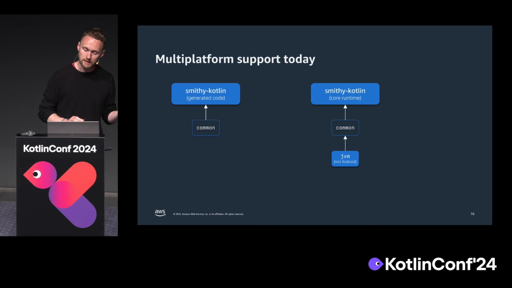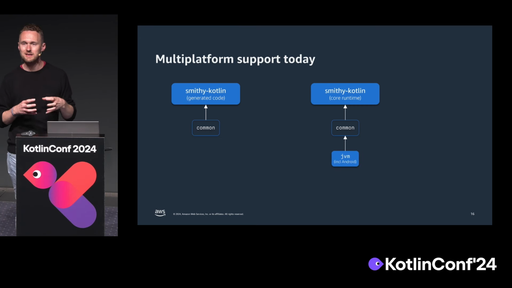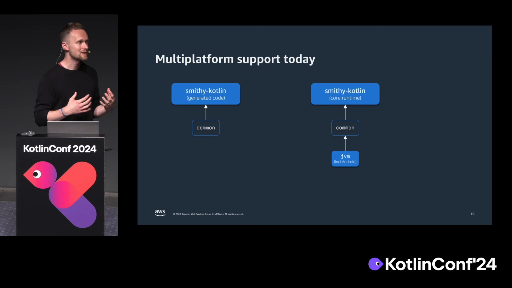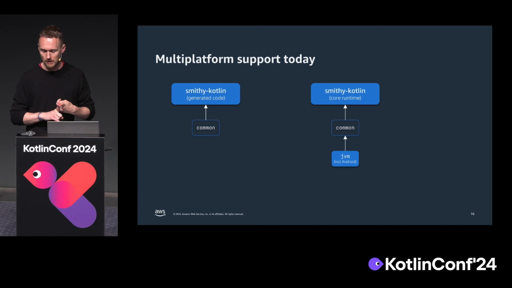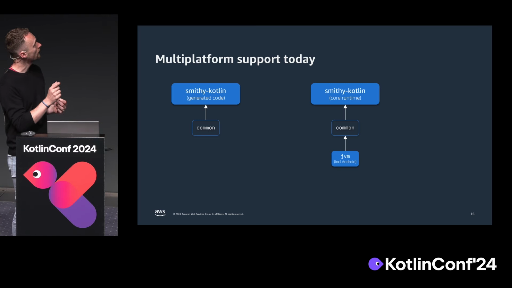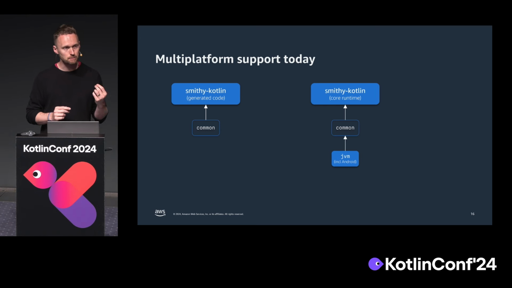The other part of Smithy Kotlin is the core runtime. This is a static set of code that does not change from model to model. It contains some of our primitives like authorization types and the HTTP engine, stuff like that. Unfortunately, right now, it's written only to work on the JVM and Android. But we did build Smithy Kotlin to be multi-platform from day one. We simply haven't added additional targets to it yet.